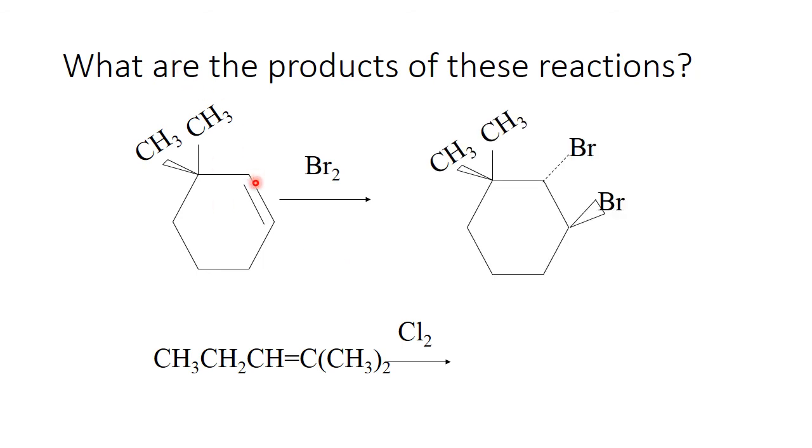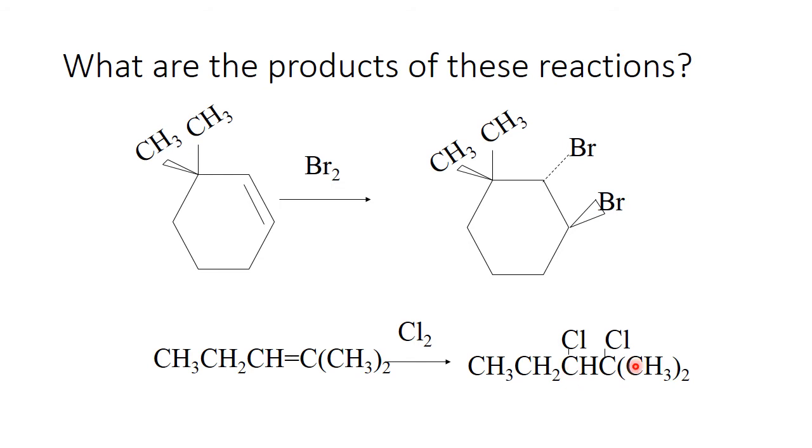Okay, the product of this, you see you have the two methyls here. So one bromine will be down and the other one up, or if you had this bromine up and that one down, that's great too. The key thing is they have to be trans, the bromines have to be trans to each other. What about this compound? In this compound, because two groups are the same here, you're not going to be able to see a difference. This carbon here is going to be achiral. Right here is achiral. Now this is a chiral compound. You can detect a difference here, but what would you see?